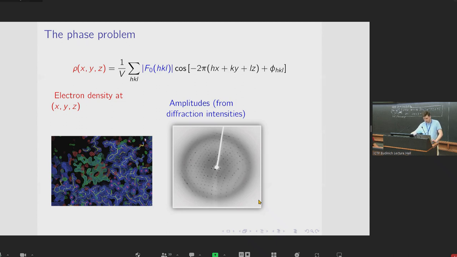However, this is not the full story. There are also these phases, these phase terms that appear in the equation. And the diffraction pattern doesn't provide any information directly about these. So how can we find them?